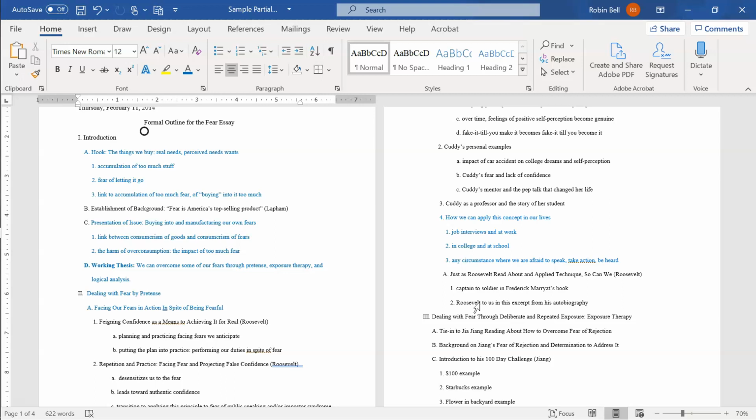Maybe I decide to move some things around, but I know that Roosevelt got his idea that he talks about in his autobiography, because he says as a boy he read a book about a soldier, about a captain who was explaining to one of his men about how to be brave in battle, when your life is in danger, and how to do your duty as a soldier in spite of being afraid.